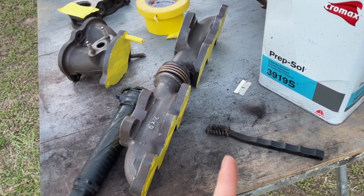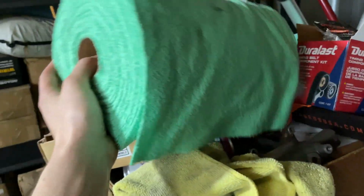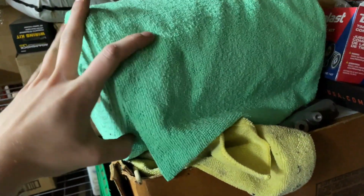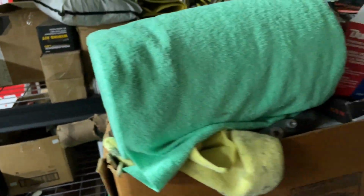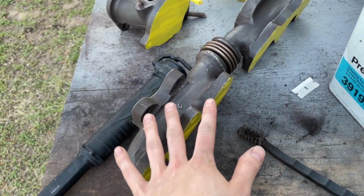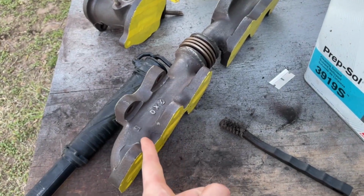I'll show you the ones I've been using, by the way. These things, you can get in a roll of like 100 at Walmart for 15, 20 bucks. They're just tear off, so you can wash them, throw them away, do whatever you want with them. But anyways, wipe it down with one of those, then this should be good for some primer.